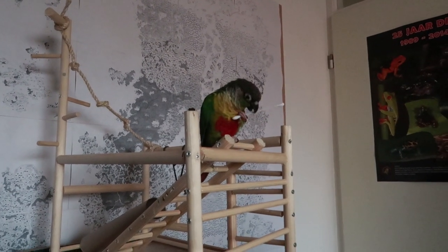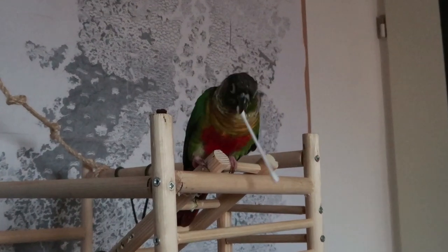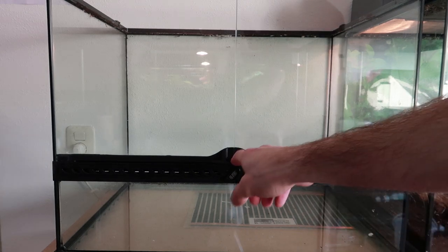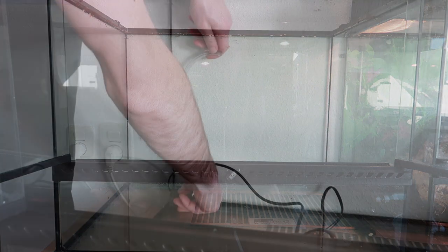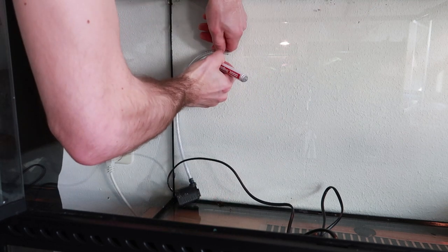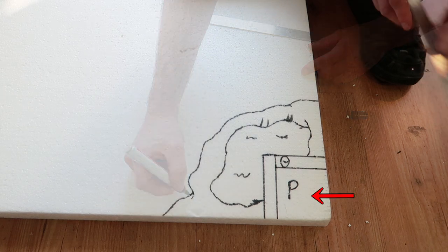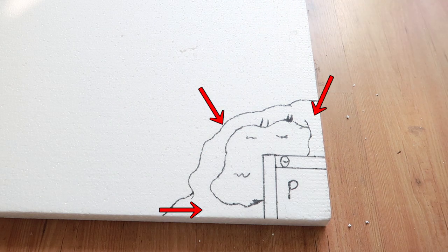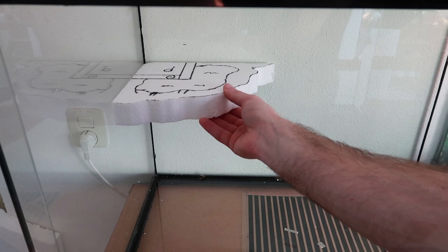If you hear some high-pitched noise, it's my bird — I apologize for that. This is the vivarium I used: an Exo Terra which is 60 by 45 by 45 centimeters. The very first thing I did was figure out how high the pump could reach. I used a cheap pump for this build because I wanted a quieter stream. After that I got a thick plate of foam and drew the top on it — this part would be carved out for the pump, and this part would be the pond where the waterfall starts.